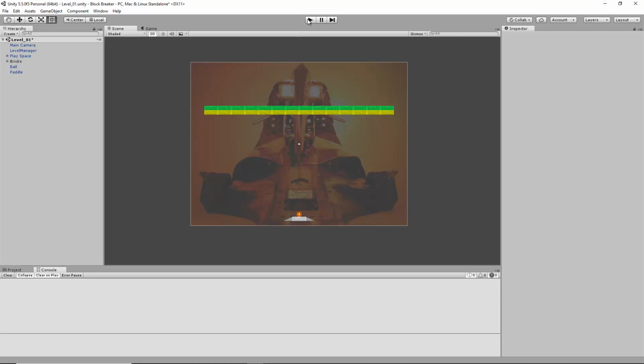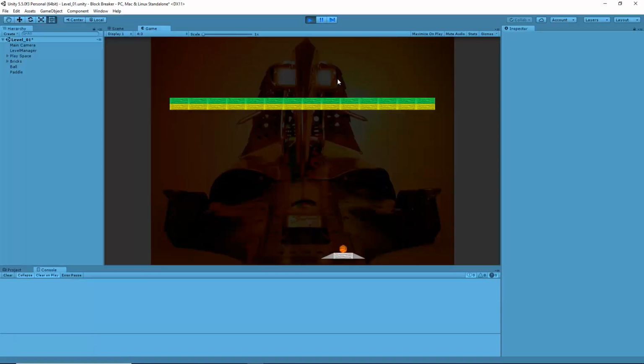Basically what we want to do is make it so it's comfortable to play on iPhone and iOS, because right now technically you can play it, but you'd have to keep your finger on the screen the whole time in order to move this paddle left and right, which just really isn't what we want. It's kind of uncomfortable. So what we want is for the paddle to move right when we hold our thumb down on the right side of the screen, and move left if we hold it on the left side of the screen. So let's give this a go and see how we can do this.